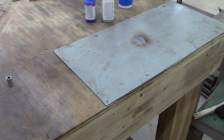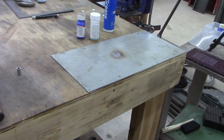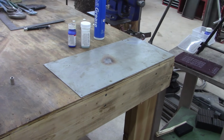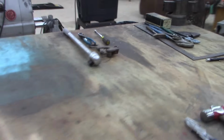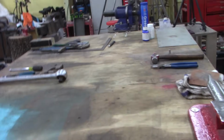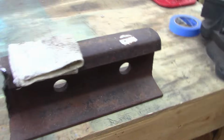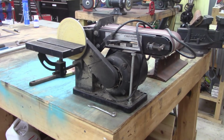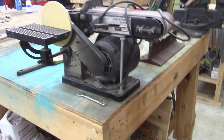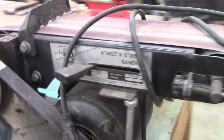I screwed a piece of steel on a small section over here just to have something to beat on. I hate tearing wood up, so this works pretty good. You can see the burn spot where I torched it. I think it's 4x6. Another piece of anvil, I paid 25 for it. That's just to beat on. Paid like $20 for this 4x6 sander. It works. I don't know what brand it is. Oh, it's a Buffalo. Don't use it all the time, but it's handy to have.